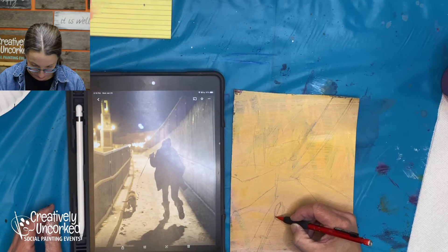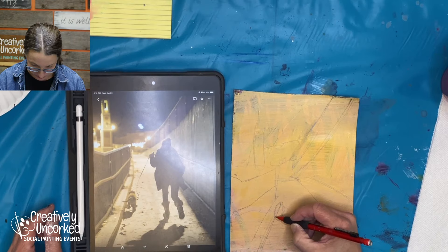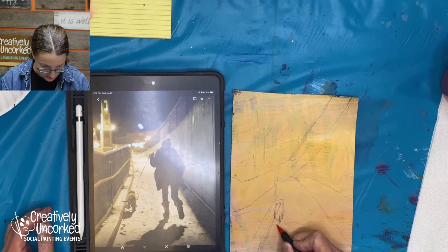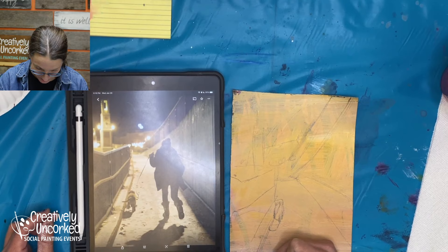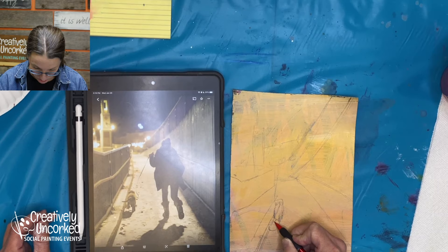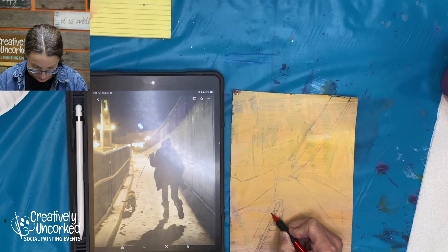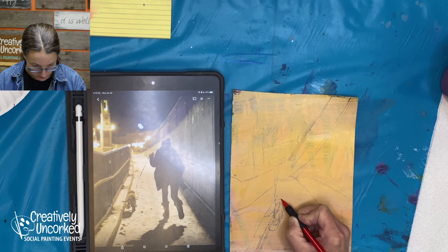So he's about this big and he's kind of a little hopper — he's got a little leg up in the air, got a little leg down here. When I originally saw this photo, Cody posted it on Facebook and I saved it right away. My plan was to do this in watercolor because it just looks like that would be a perfect watercolor painting. Look at all those lights, look at all those deep skies — that would be a fun one. Lou Dog's little tail comes off over here, got some ears there.